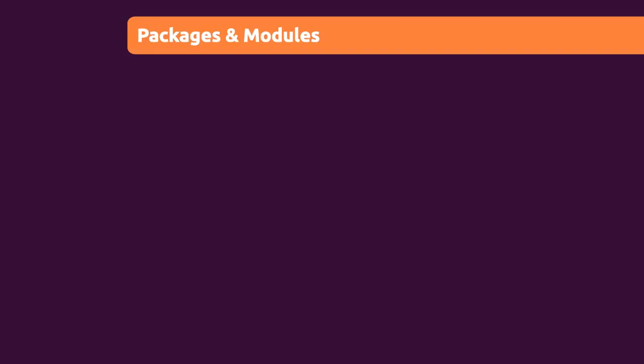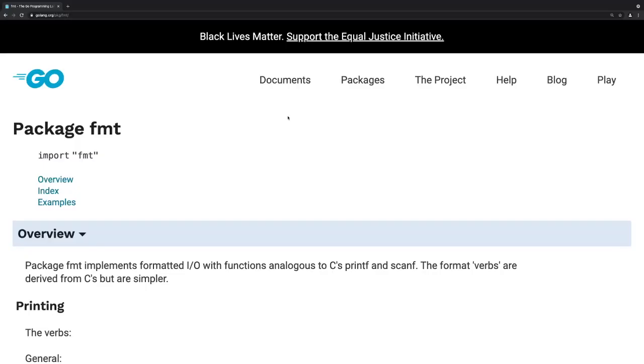I want to dive back into packages and modules. Especially the package term is a term you heard quite a lot throughout this section here, and therefore it's now time to fully clarify what exactly a package is and what a module is and how these concepts are related. Now, for example, fmt, format, is a package in Go, and this is one of the built-in packages, but there also are packages provided by other developers.